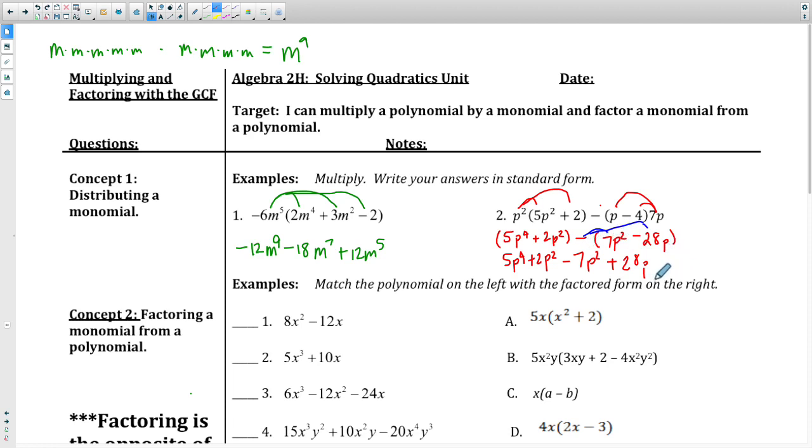And once again, I look to see if I have any like terms, which I do. And in exponents, the ones that are like terms are the ones that have the same exponent. And that's how we know we combine them. If they don't have the same exponent, we don't combine them. All right, so we get this. We get a negative 5p squared and a plus 28p. So that was a distribution problem that had a lot going on. And you just have to remember to take it step by step. But don't forget any of your steps and take care of everything as you go.